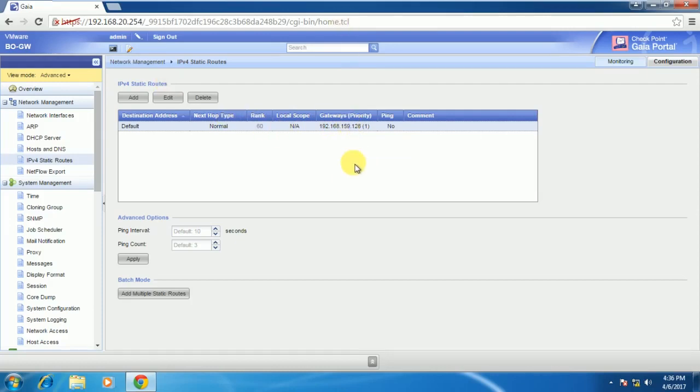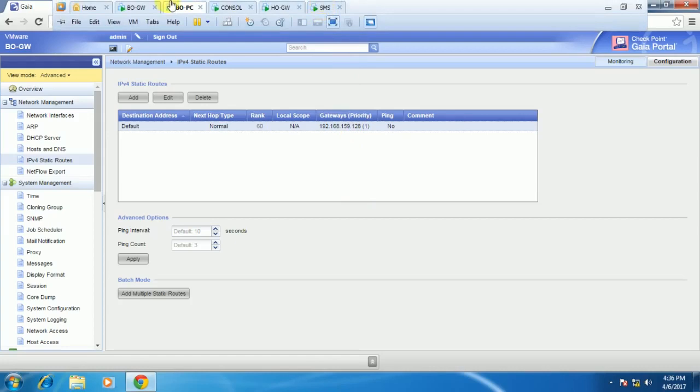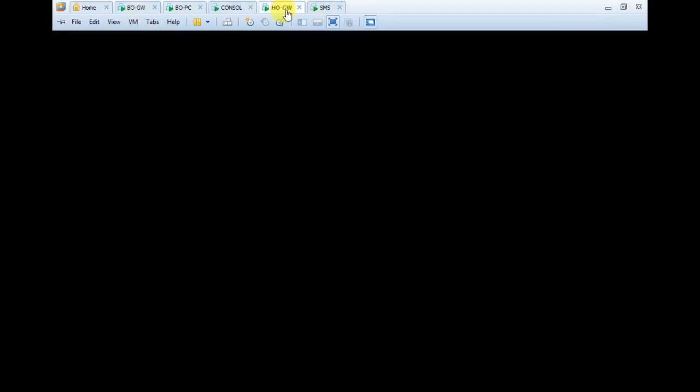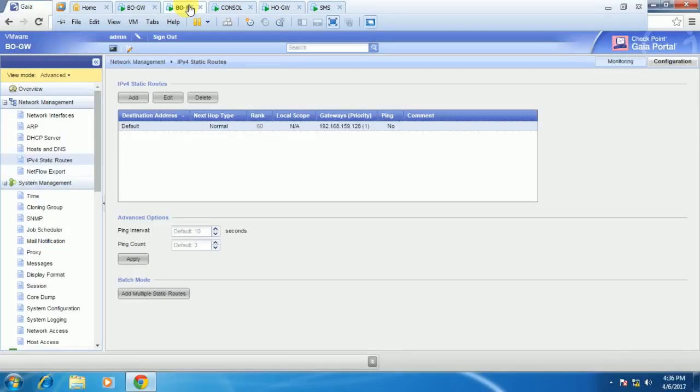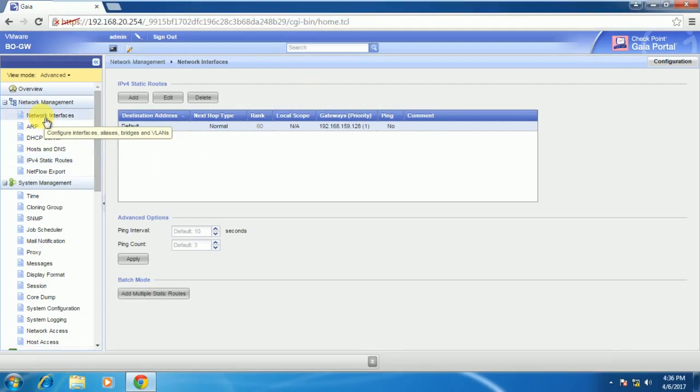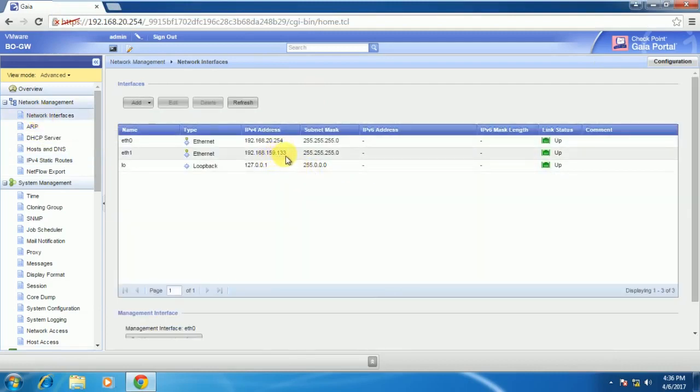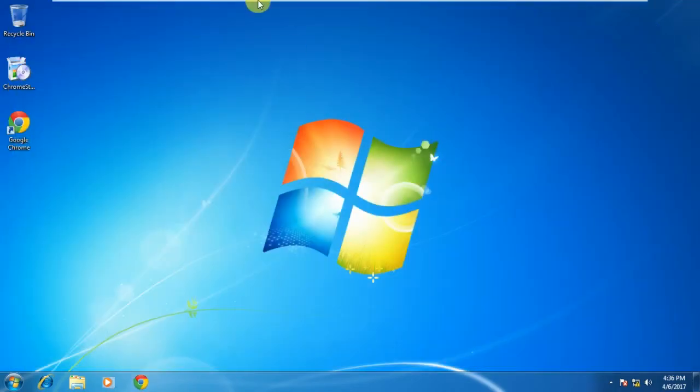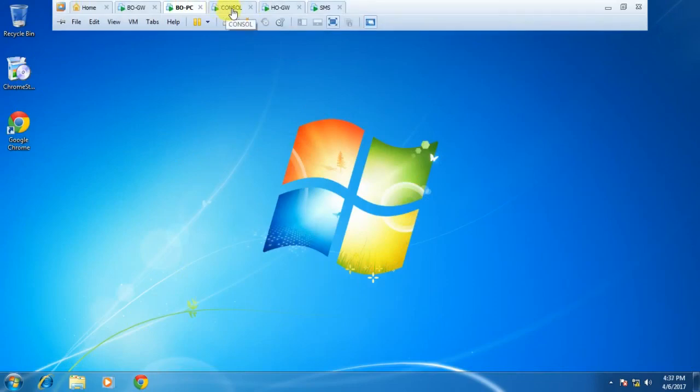The same thing, if I go into my HO gateway, I made it over there: the branch office Ethernet 1 interface IP 159.133, which I just showed you in that picture, will be the gateway for my head office, for configuring the static route. I already put it over there the same way. Okay, so I'm closing it now. All the setup is done.